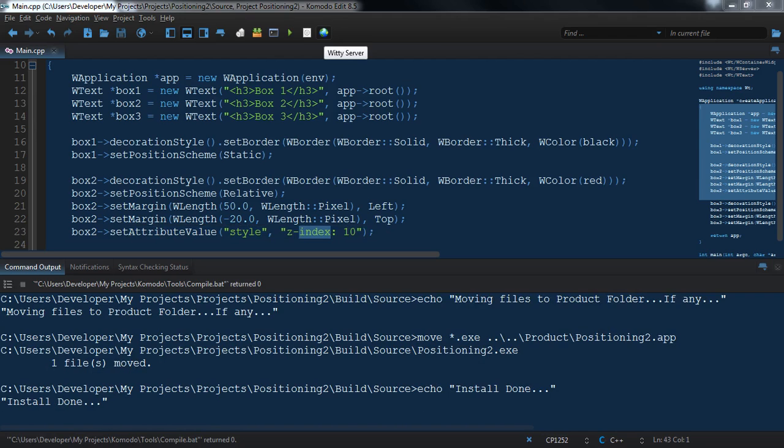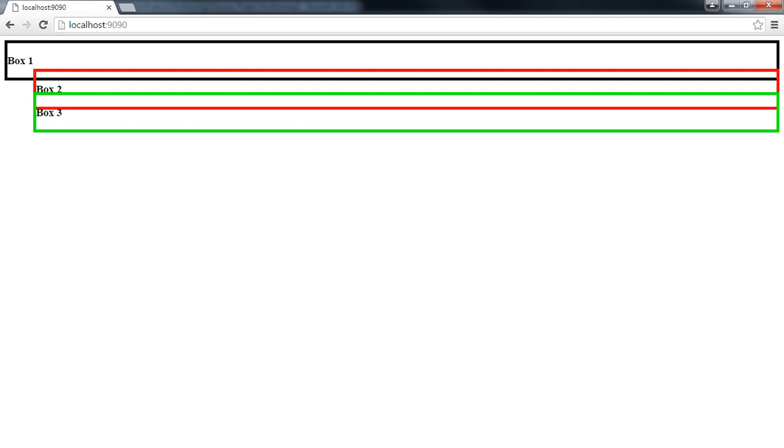Okay. Then we run it. And if I do a refresh, notice now, very carefully, box 2 now is on top. Maybe I should have used solid colors, but notice how now box 2 is on top of box 3 because now it has a higher Z index.